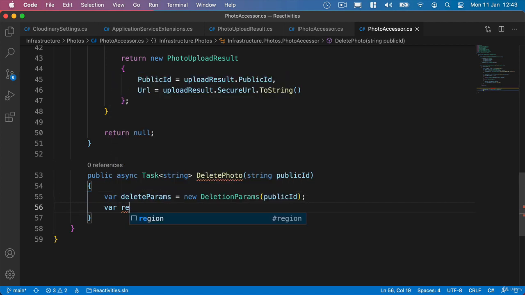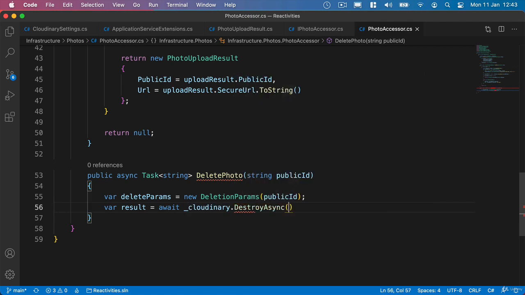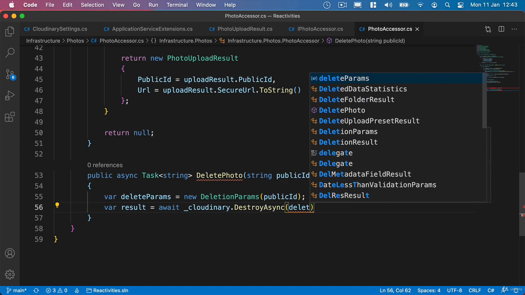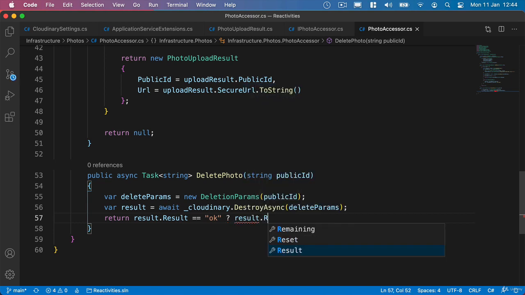And then we can say var result equals await Cloudinary, and we'll use the DestroyAsync method and pass through our deleteParams. And then we can return the results that we get from Cloudinary. And if this is successful, then we'll get a string saying it was okay. And if it is okay, we'll just use the ternary here and we'll pass back the result.Result, or we'll pass back null if it failed.